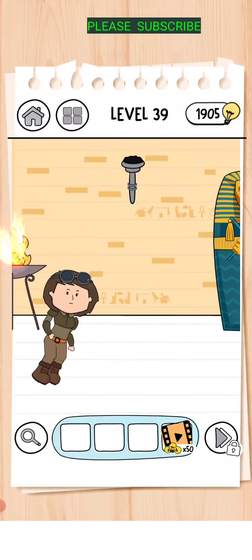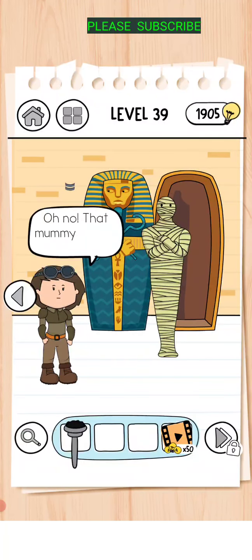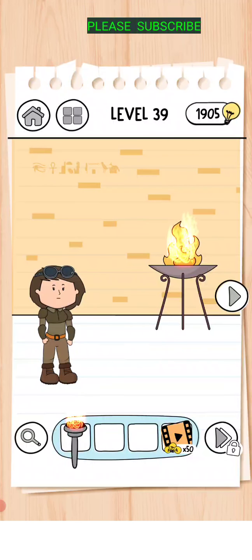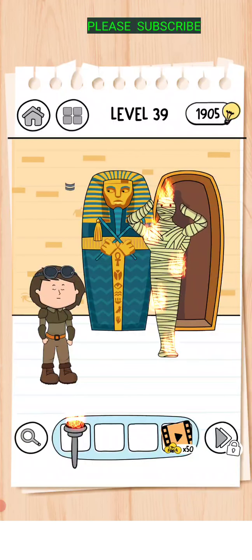Tap the right arrow. Okay. Tap on that torch and then tap left. Drag the torch up to the fire. Go back and drag the torch over to the mummy. Goodbye, mummy. Ha ha ha.